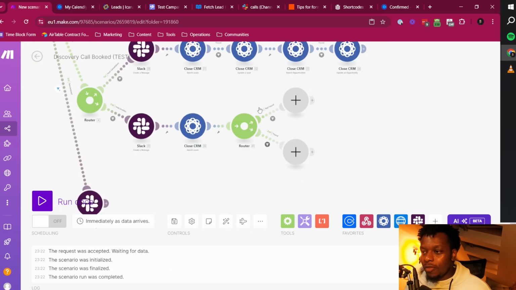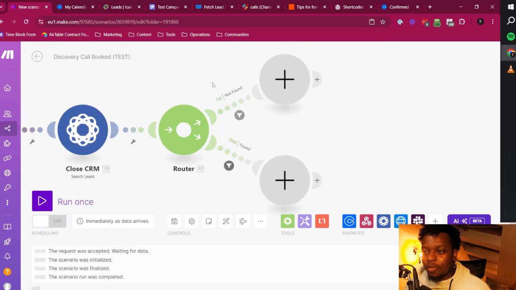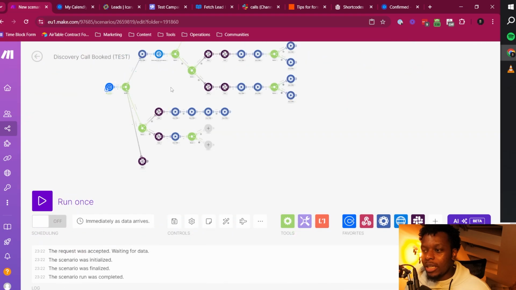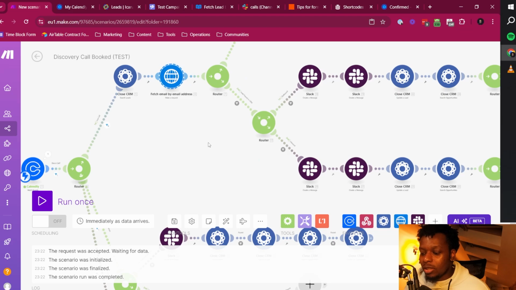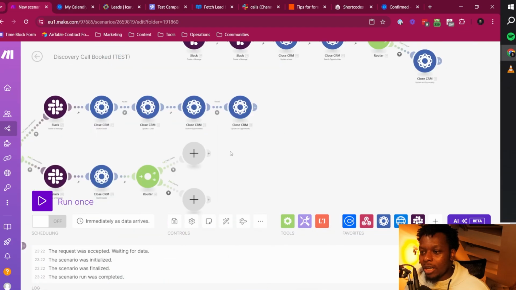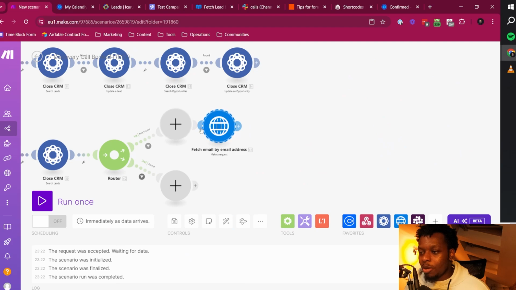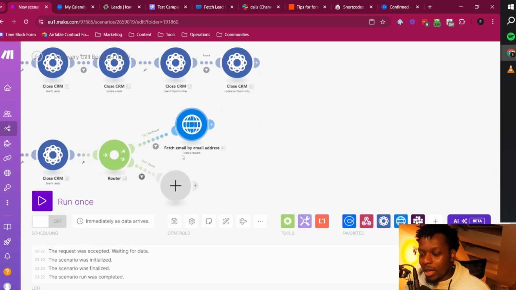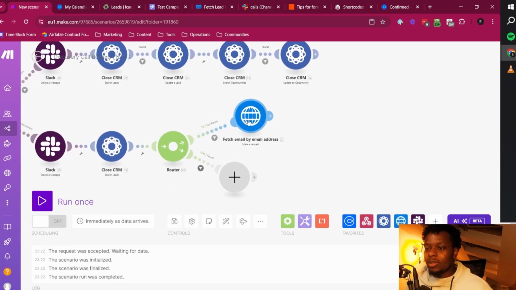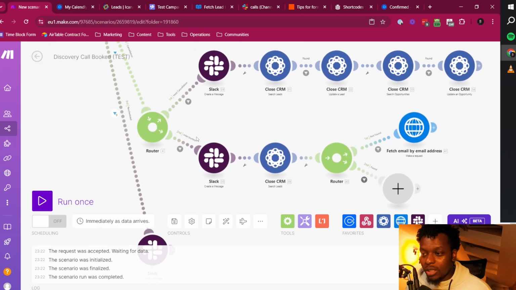Okay, so if they've not been found, we actually want to fetch the email from Smart Lead if it exists in Smart Lead. So if we take this fetch email by address and stick it all the way over here, so we just copy and pasted it one more time, we can delete the empty module beforehand. If they're not found, we can get the right information for this individual from Smart Lead if for whatever reason they cancelled.